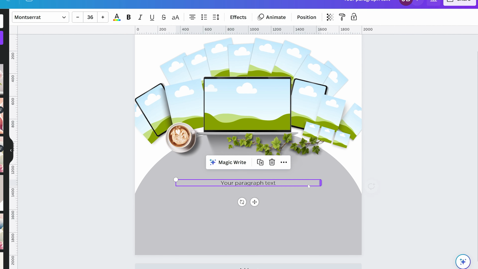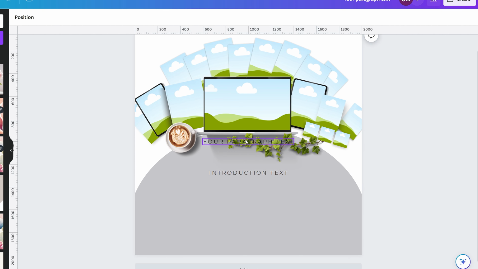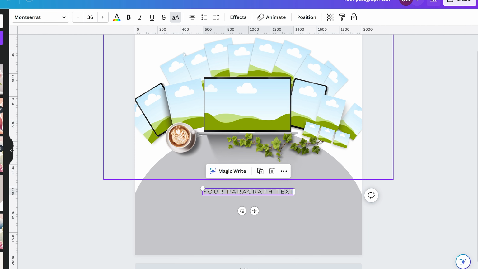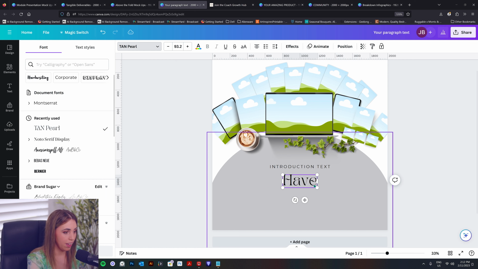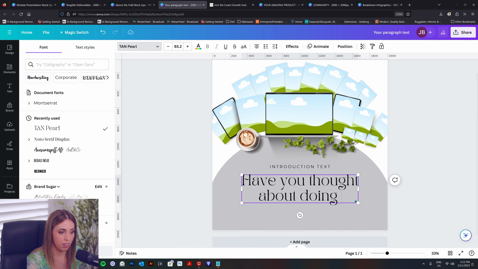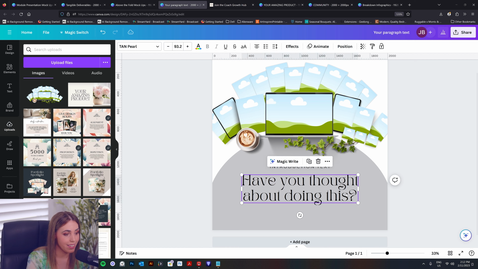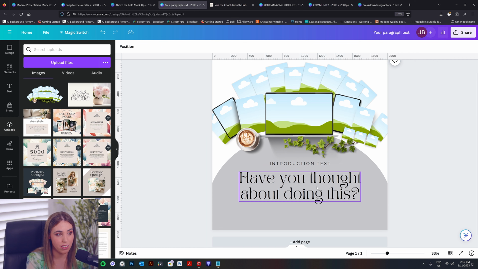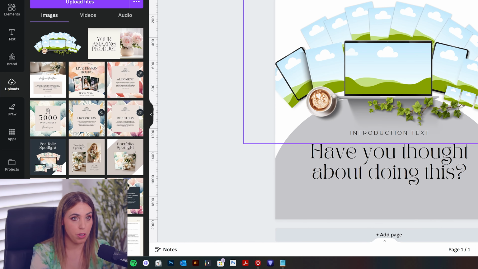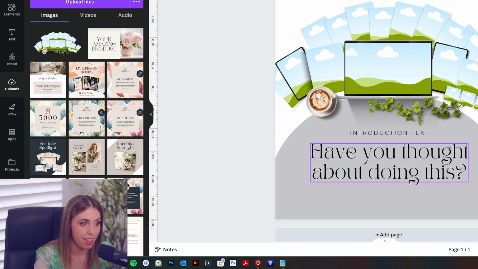I'll always have sort of like a bit of intro text here. Usually I'll space that out a little bit and put it in all caps. And then I'll have more of a header or a call to action. So usually I will put this in a different font. So you can ask a question. Beautiful. And you always want to make sure that your header text is sort of on par with your mock-up. So you really want to have that hierarchy, that these two things are the things that you see first and it's very clear what they are.